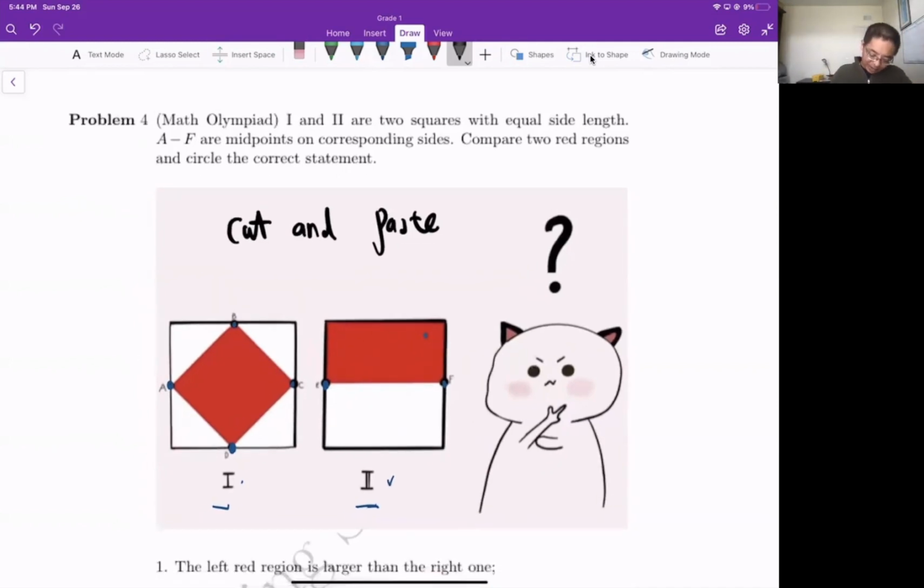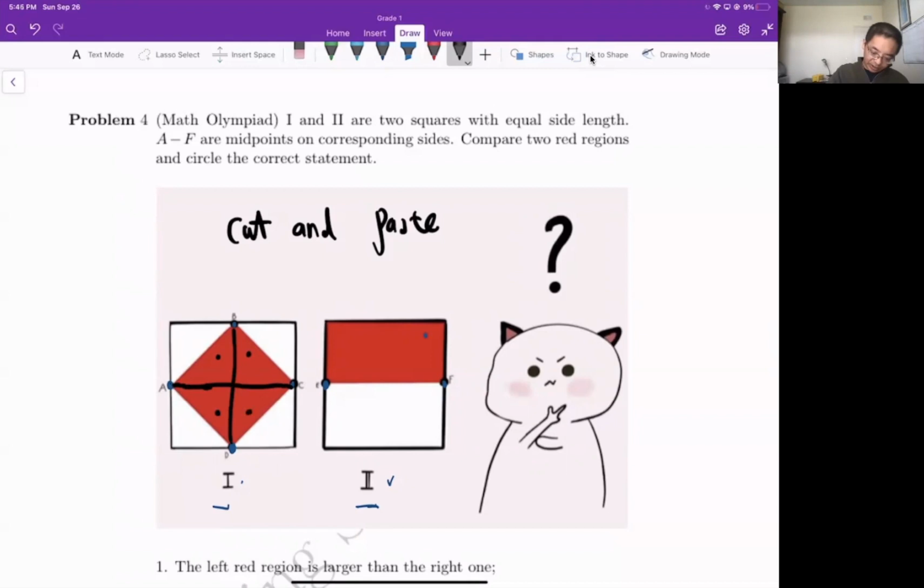All right, so let's do it. I'm going to cut it. So let's look at picture 1. I'm going to cut it. So pretend I have a scissor and I cut it in the middle and then vertically. By this, I cut this one into 4 triangles, and they are equal, right? So they are identical triangles. Now, let's say I already cut it. Now I'm going to rearrange it.